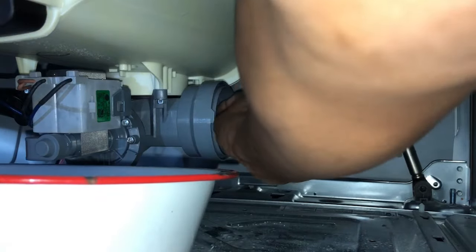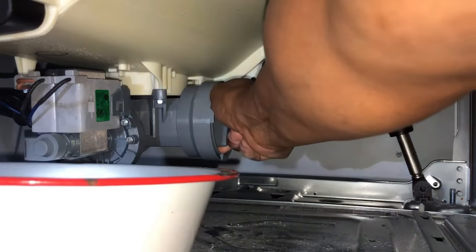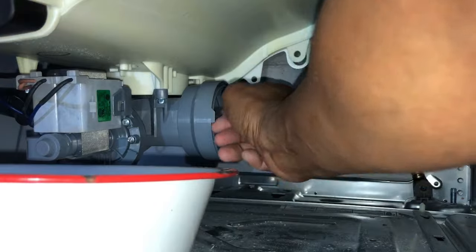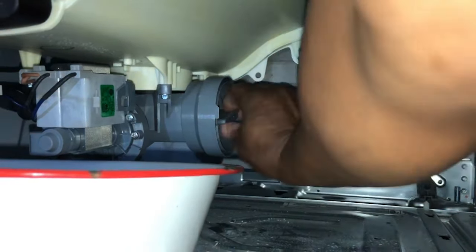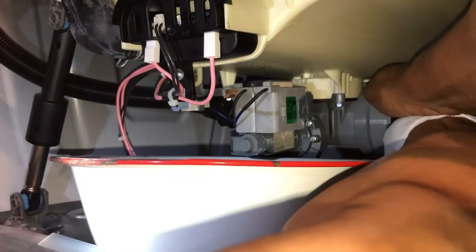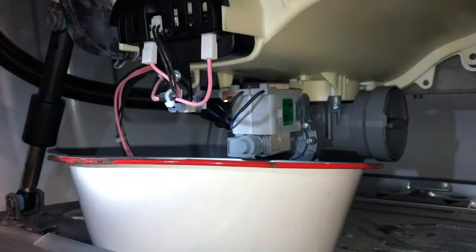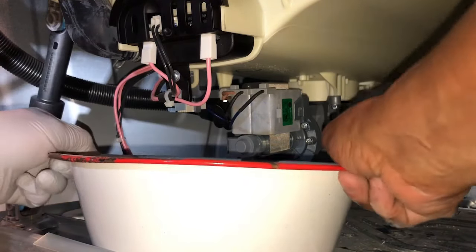You just turn it clockwise all the way till you see this piece come up to here, and lock it in. Sometimes you gotta use both hands. There it is. So it's locked in. Now you take your water out.